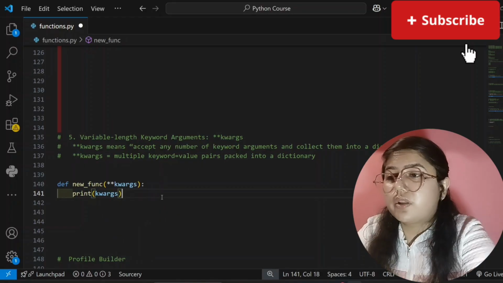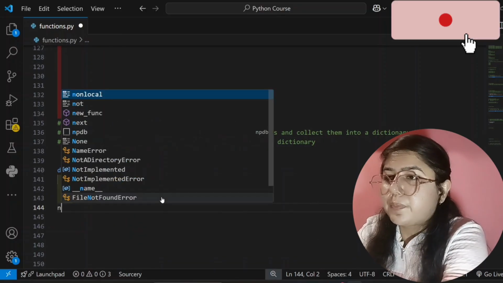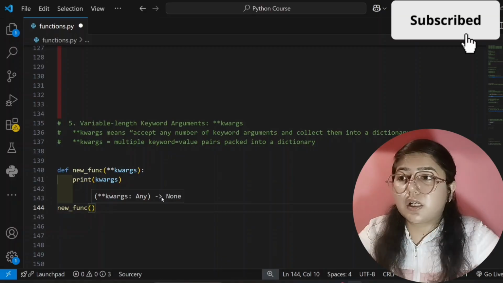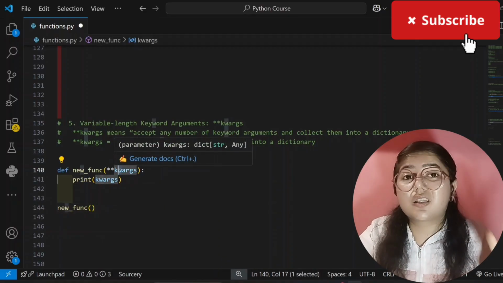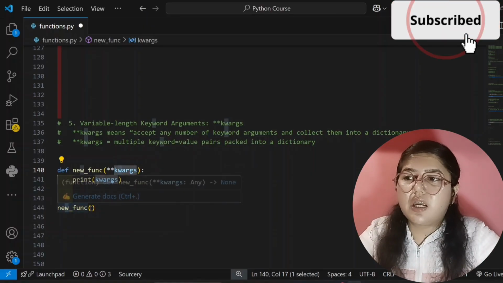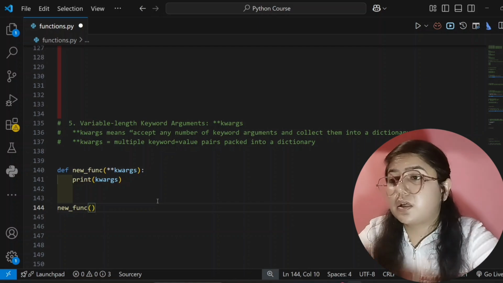So now we have to call this function. So now we will call this function, and that is new function. And here I will pass the argument. See here, I am only giving one parameter here. Okay, but I will pass 3 arguments or 3 key value pairs, because this is the dictionary. It will store inside a dictionary. That's why I am passing here 3 key value pairs.